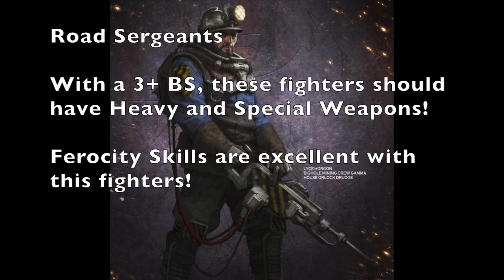Alright, so up next we have the House Orlock Road Sergeant. This person costs 80 credits. They have a movement characteristic of 5 inches, 4+ for weapon skill, 3+ for ballistic skill. They got 3 strength, 3 toughness, 2 wounds. They have 4 initiative, 2 attacks. They also have 5+ leadership, 6+ cool, 6+ willpower, as well as 6+ intelligence.